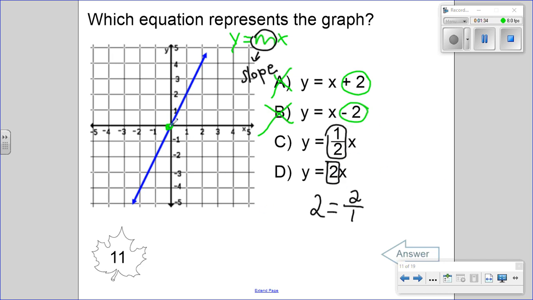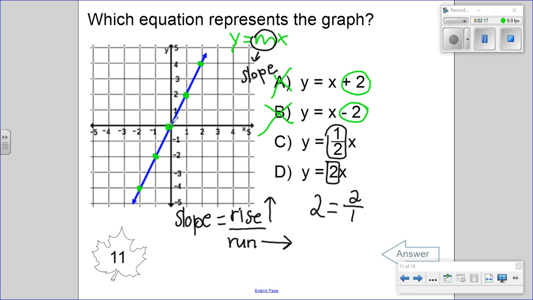So I need to find another point besides 0, 0 so that I can count my rise over run from point to point. So I see a point here and I see a point here. I also see some points down here that I could use if I need them. So starting from my origin, I'm going to count my slope, which is the same thing as rise over run. So just remember, slope on your graph is the rise over run from point to point. Rise, think of the sun rising, that's how far up we go. And then for us, running is always going to be to the right because we're always looking at positive graphs.